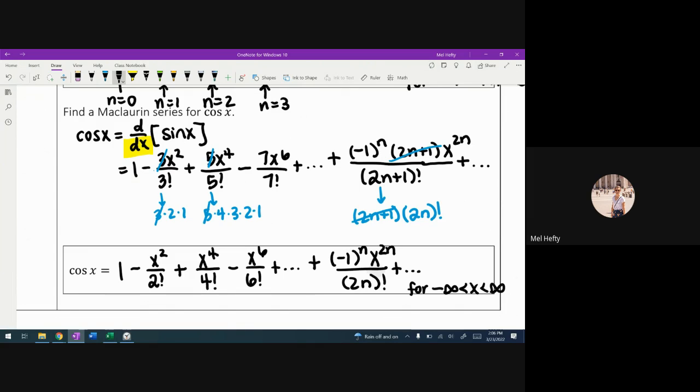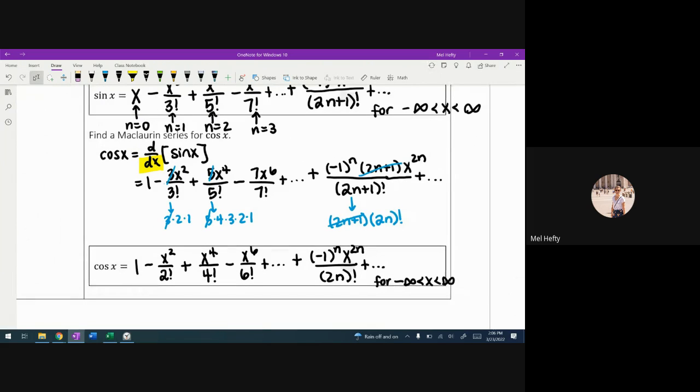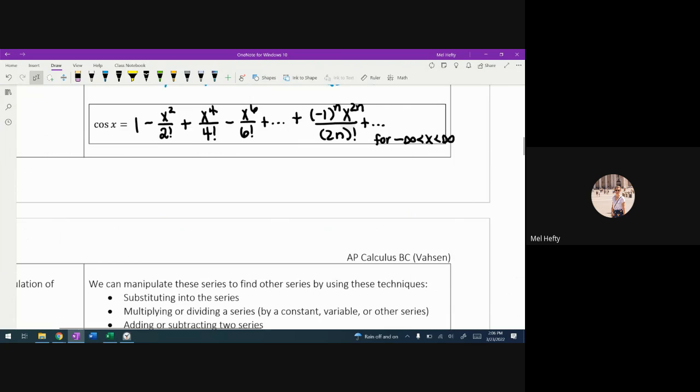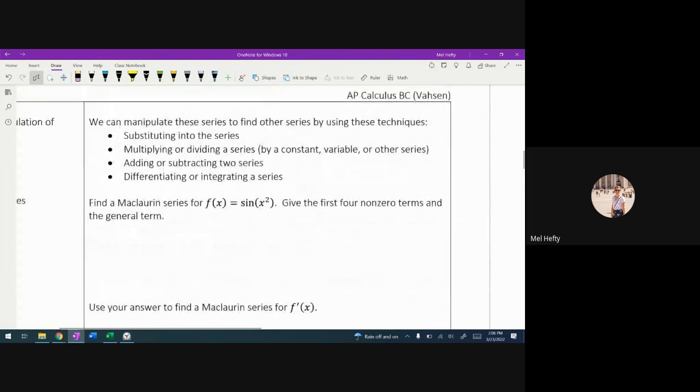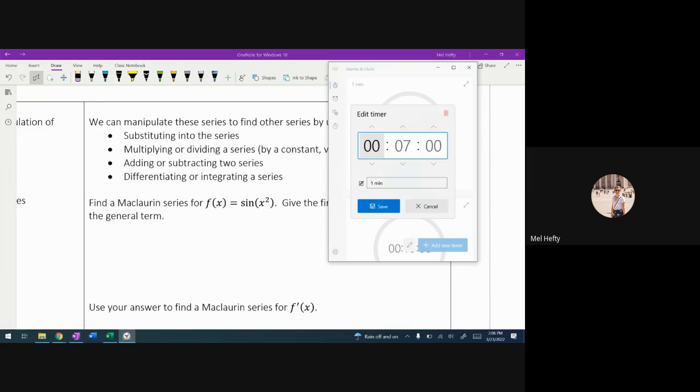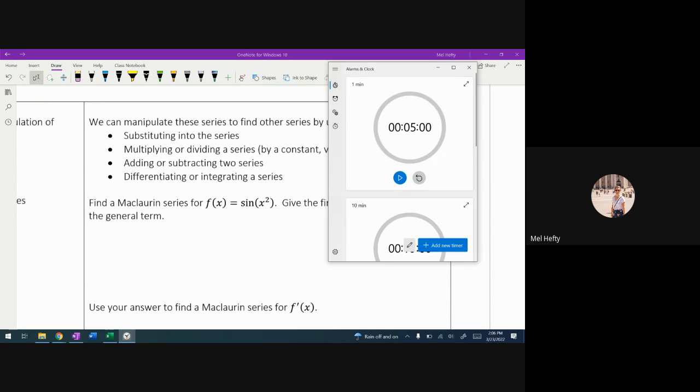Cool. All right, so when we get to the Unit 9 test, we are going to have these memorized because we are going to build off of these series instead of just taking a bunch of derivatives and hoping we see a pattern. So when we come back, we're going to try to do the rest of this, or at least a couple of things on this front page. We're going to try to plug into some series, take a derivative of a series, play around with that. Let's take a solid 5-minute break. And when we come back, we will finish as much as we can.